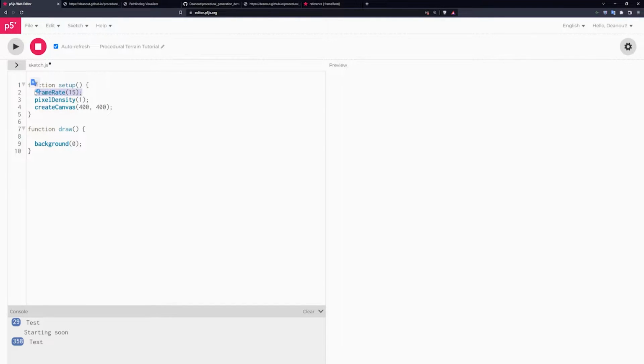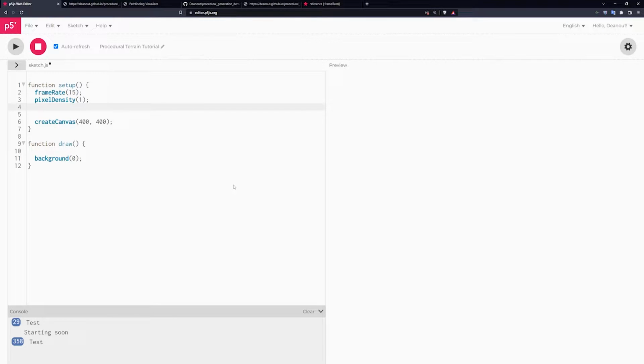So the frame rate is pretty self-explanatory. The pixel density we're just setting to 1 because if you're on some weird Retina displays, some of the stuff might not look right. So this is just something that you have to do, or you don't have to do, and you just try your luck and hope the recruiter is not using some kind of Apple display or whatever. Now, the next thing that we can do is we can set the seed.